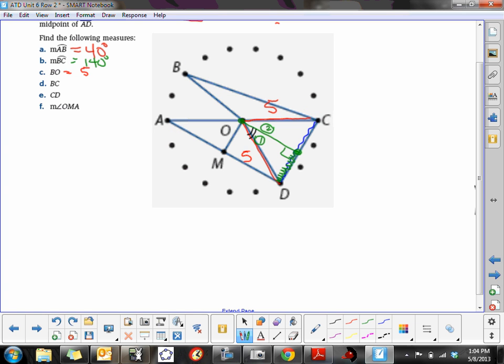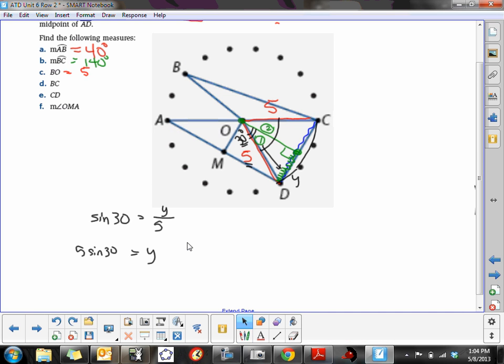What I can use to help me with that is, remember that each of these were 20, so that's 20, 40, 60. This entire angle then would be 60, so the one that I want is 30 degrees because it's half as big. So now I'm going to look through the eyes of the 30-degree angle, and I want to find the opposite side and know the hypotenuse. So once again, since it's opposite over hypotenuse, I'm going to do the sine of 30 has to equal the opposite side, which is what we're going to find, so I'll use y this time, y over the hypotenuse, which was 5. So in order to get y, I have to take 5 times sine of 30.